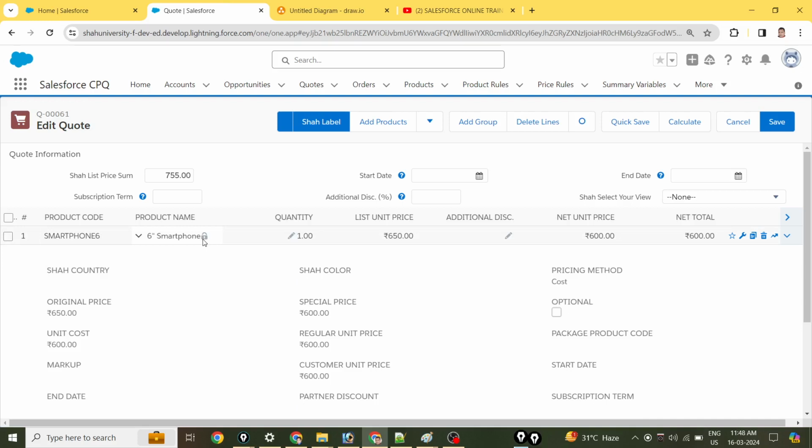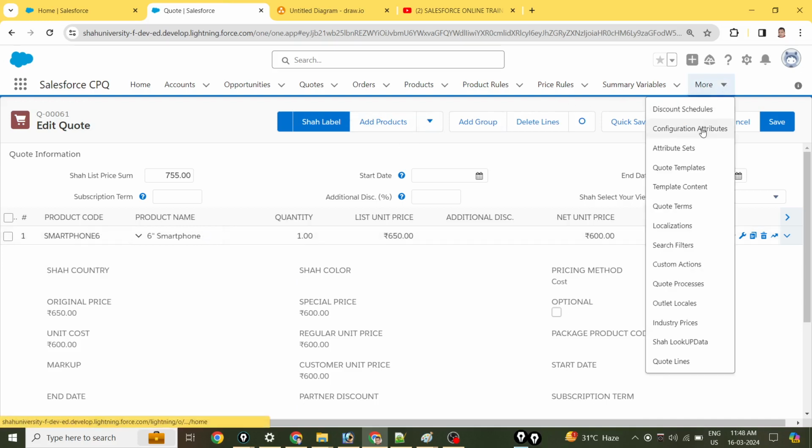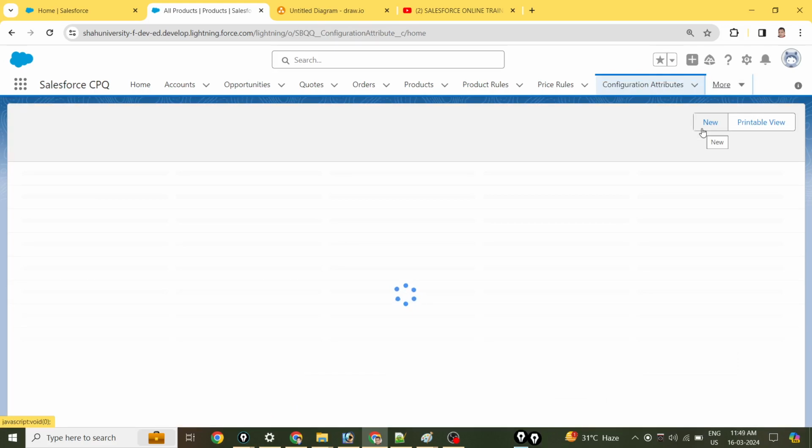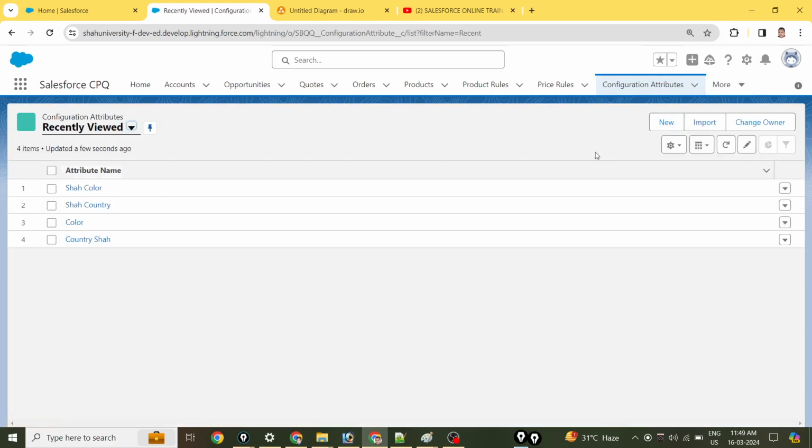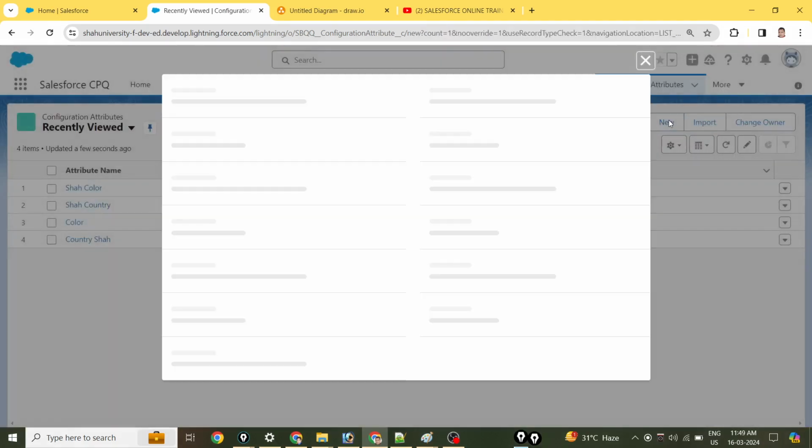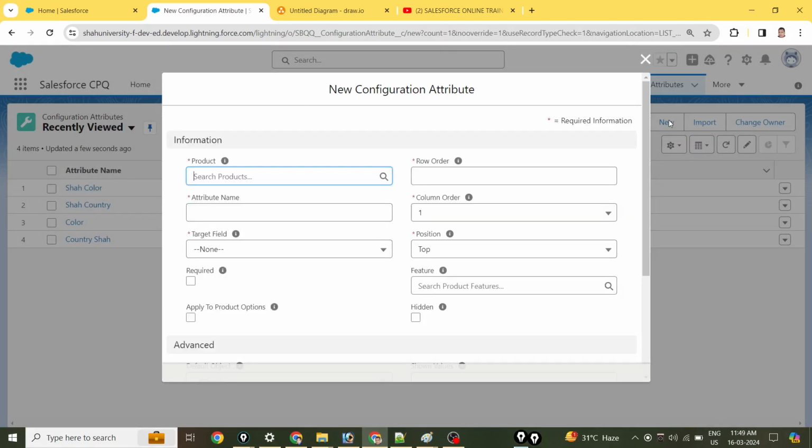Smartphone 6 inches. Come and search for configuration attributes. Let's create it now. The first thing that we are doing, creating a configuration attribute. So this is for which product? 6 inches smartphone, na? For the bundle of 6 inches smartphone.